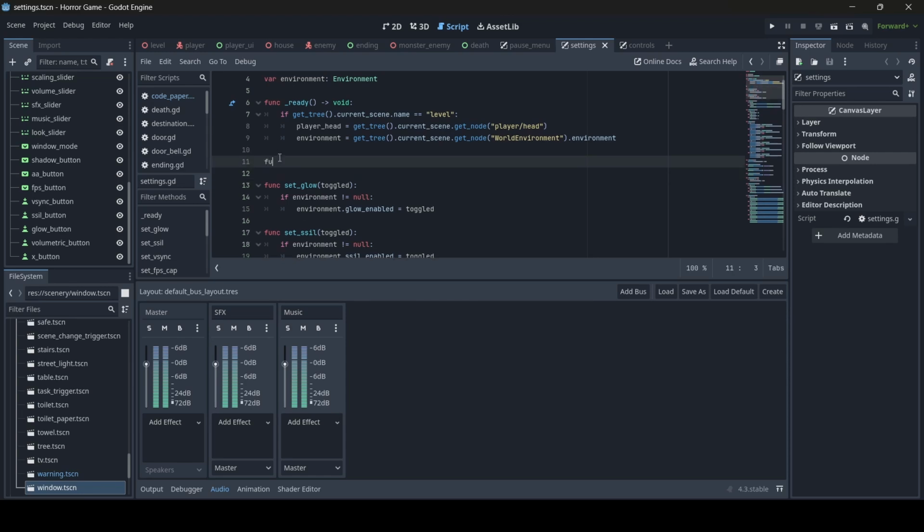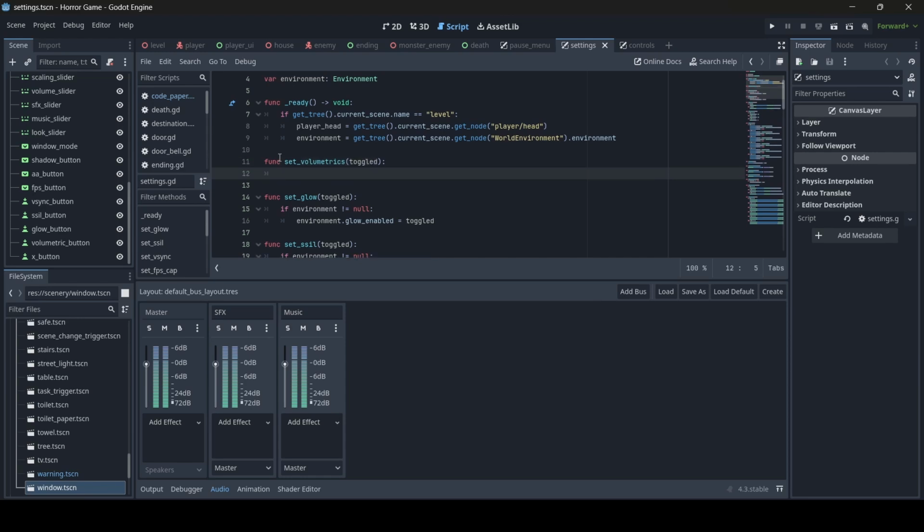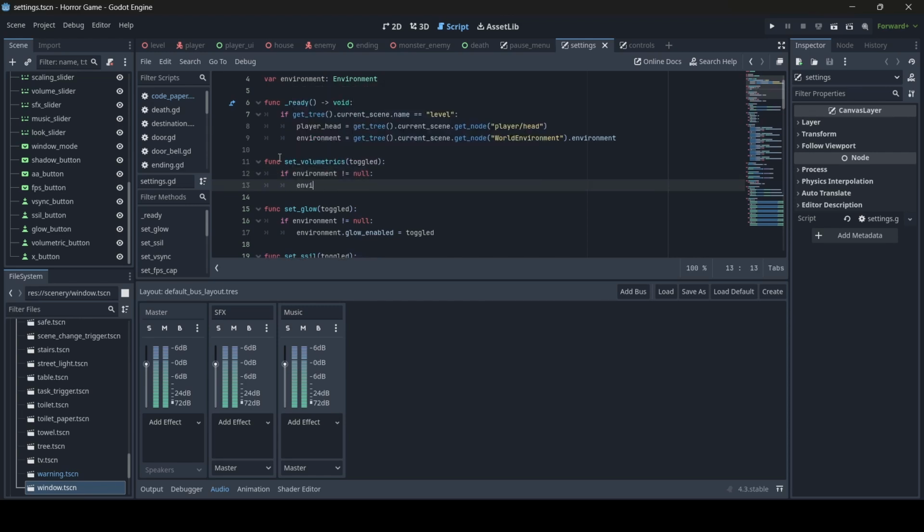So we do func set volumetrics and then toggled again for the variable here. And then if environment not equal to null, environment dot volumetric fog enabled equals to toggled, and there we go.